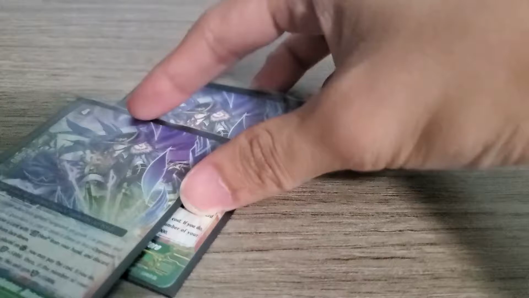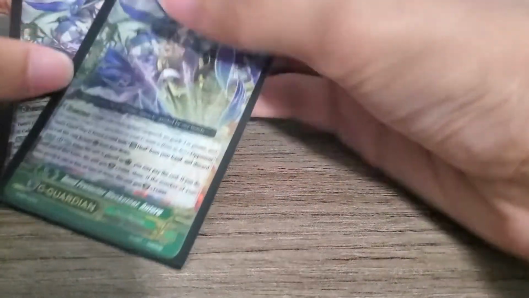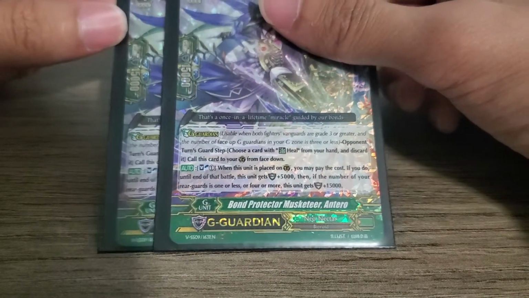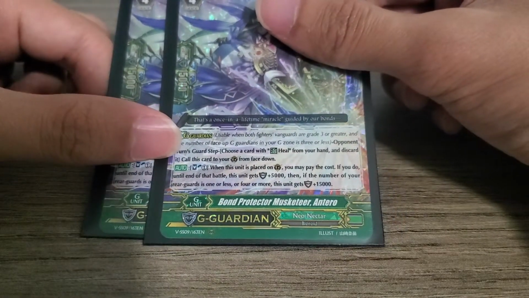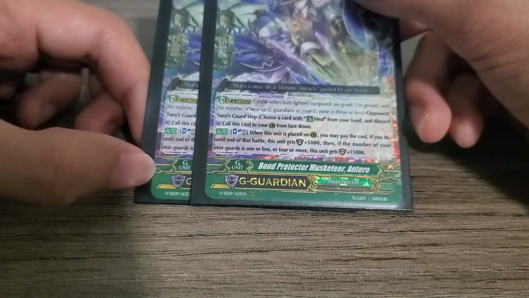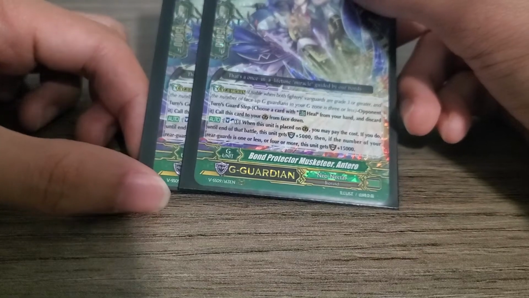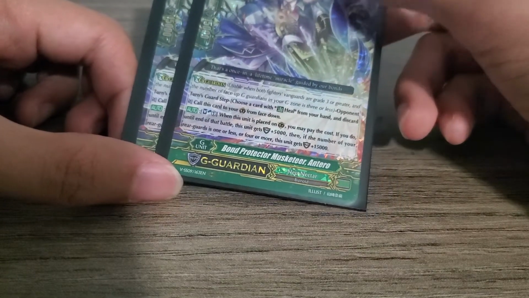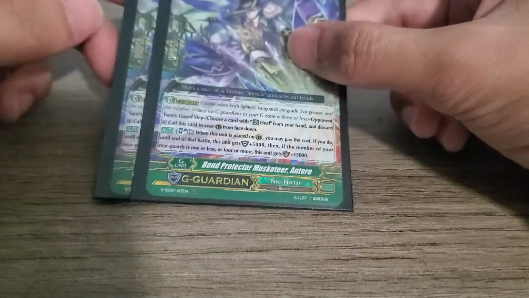Antero. There are 2 copies. It is the best G guard that Nectar has, at least in my opinion. So, Antero's effect. Auto. Soul Blast 1. If this unit is placed on Guardian Circle, you may pay the cost. If you do, until the end of battle, this unit gets plus 5,000 shield. Then, if the number of your rearguards is 1 or less, or 4 or more, this unit gets another 15,000 shield on top of that.